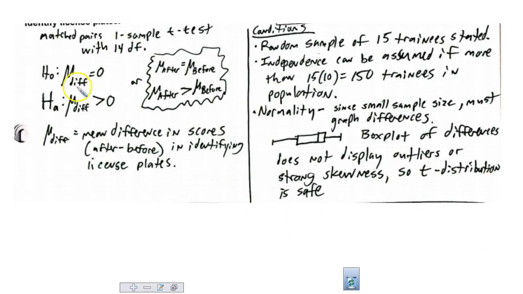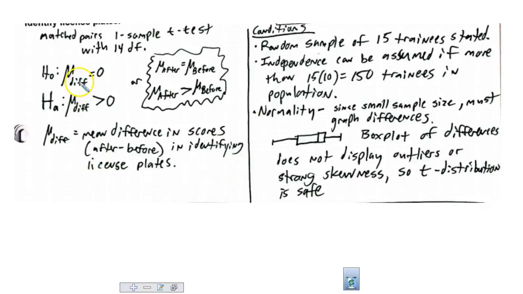We start with our null and alternate hypotheses. I like to name the test that I'm going to be doing. That's always a good idea. But we certainly want to name the hypotheses and define our parameter. So a lot of times what you'll see here in situations like this with matched pairs is we use something called mu diff, which stands for the difference of the means.